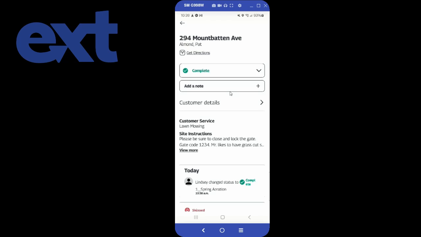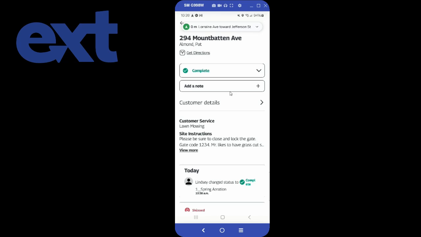An example of this might be that the crew is skipping the lawn that week because it's within cutting height, and they send a note to the client to let them know. Or while clearing snow, an operator wants to send a note or a picture that the car was in the way and they couldn't clear the driveway.